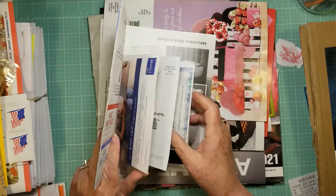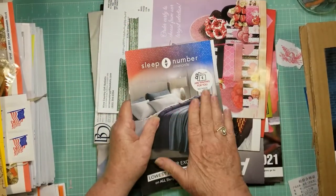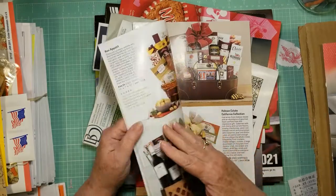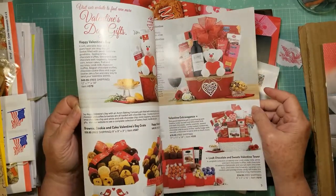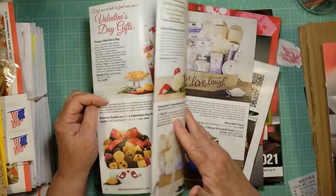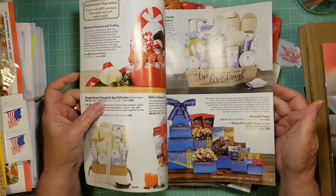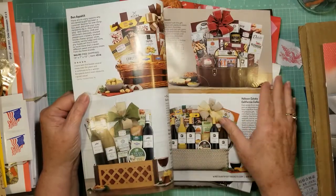And we can use this inside the journal as well. So I already have my journal started. Now these are catalogs that have come in the mail. And Mrs. C and Kathleen, are these okay to use? I think almost everybody gets some kind of a catalog in the mail that usually goes right into the trash.